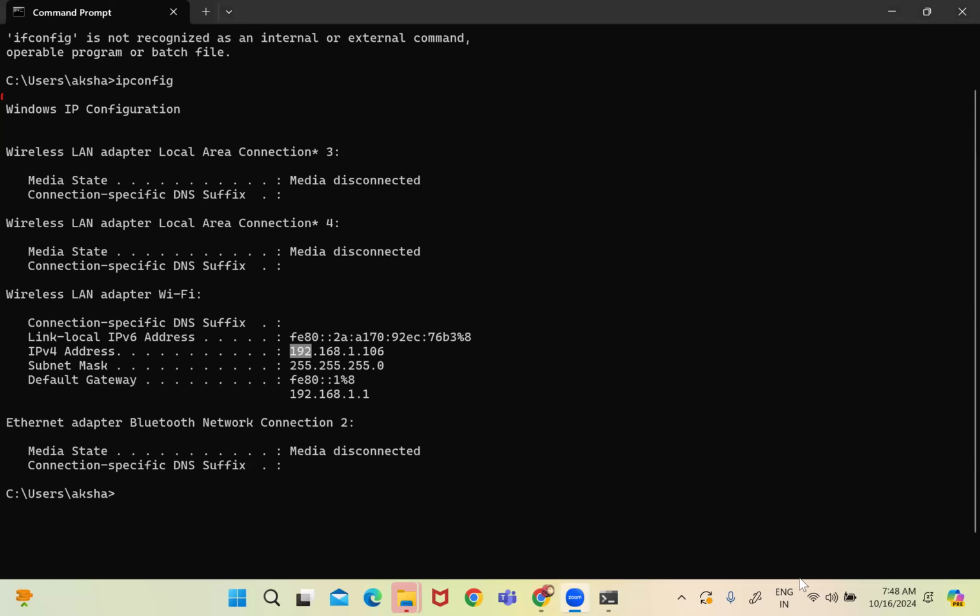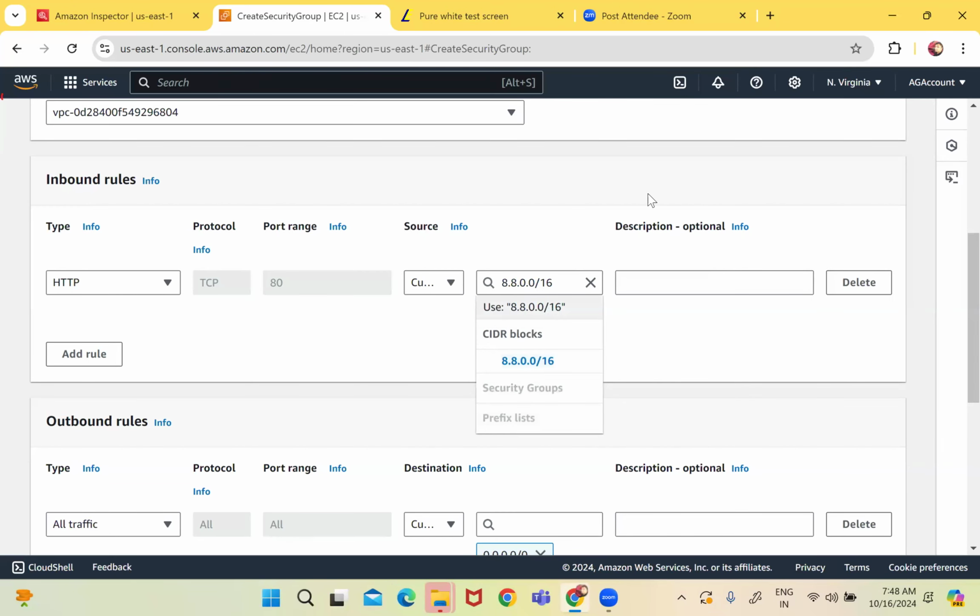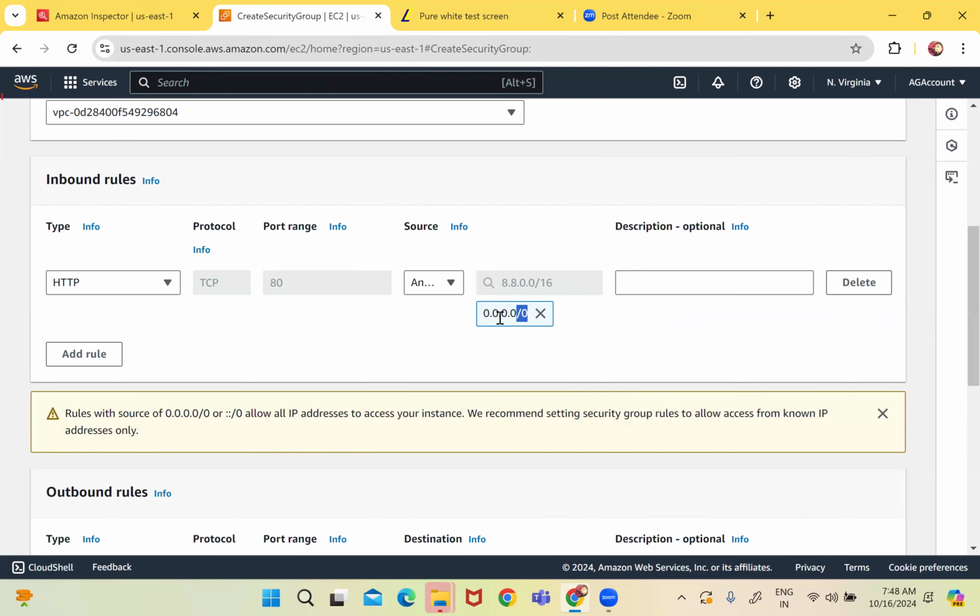This is my personal laptop, but as soon as you connect to a VPN here in our office, I cannot recall the name of the VPN we're using, but automatically the IP changes and 8.8 comes up. I enter the office network so that I can access everything from a private network itself. The same thing happens here also. For a particular application, if I want to access it from the office network, I can select that. But if I select anywhere, it means 0.0.0.0/0.